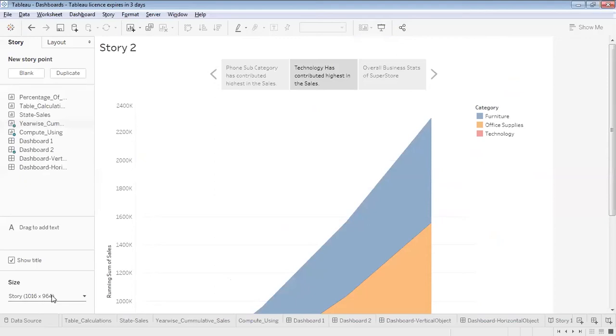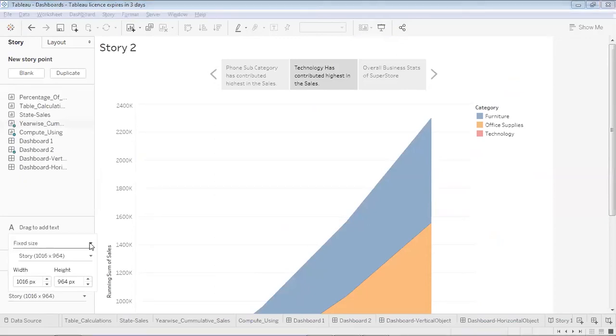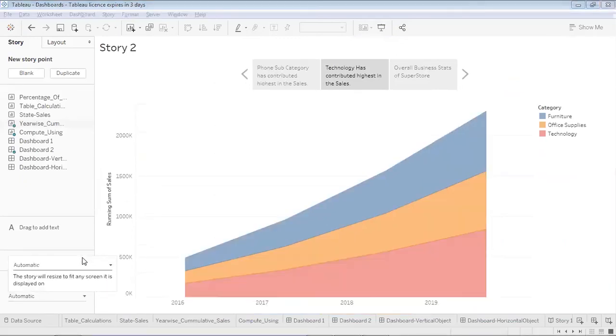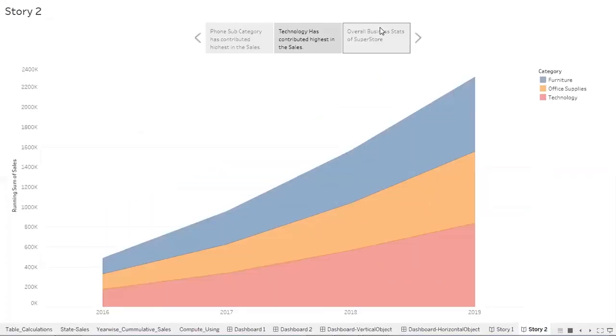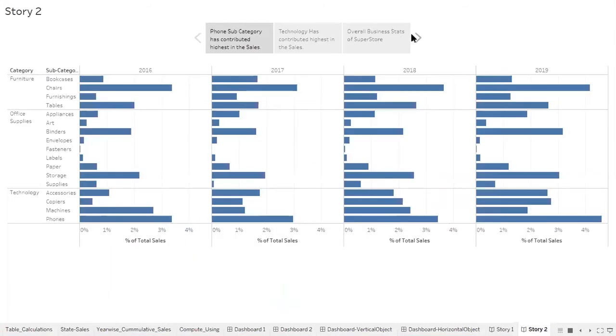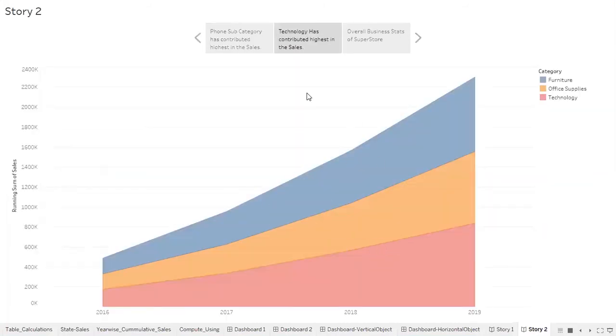Now over here in the size, instead of fixed size, you can make it automatic. So based on the available space, the graphs will auto adjust themselves. When I see over here, you will see that based on the available space, this sales graph has accommodated itself. So now I don't have to scroll down.